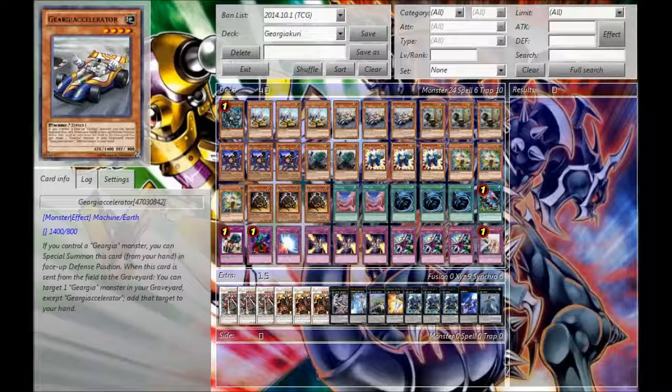Next we go for the triple Geargia Accelerator. This is just your main way into going into your OTK. As long as you have a Geargia monster on board, you can special summon this guy from your hand, and then you can do all sorts of crazy shenanigans. You got going into Xyz monsters, you can synchro with them, whatever you want.